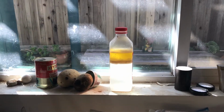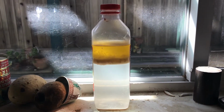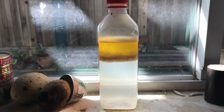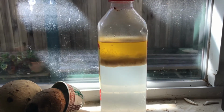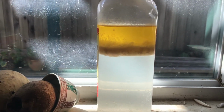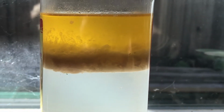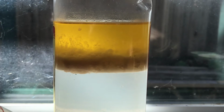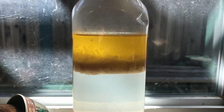The walnut oil has been sitting for about a week since I shook it up with water. And it's been settling out. So what I'm trying to do is wash out stuff that's in the oil that prevents it from drying properly. So it's separated again into layers of water, oil on the top, and in the middle is the stuff that might stop it drying, mucus and starch. Anyway, what I'm going to do now is siphon the oil off of the top.